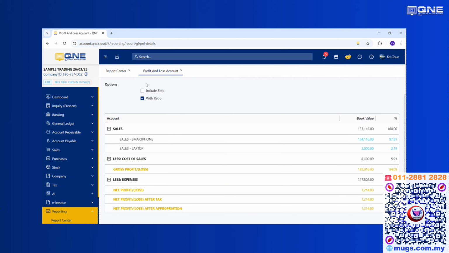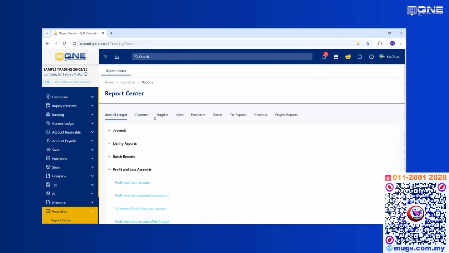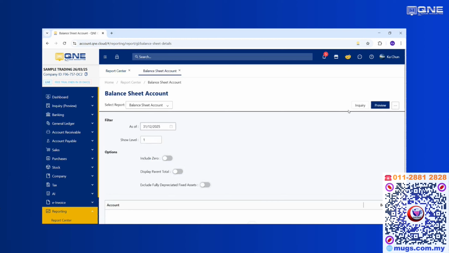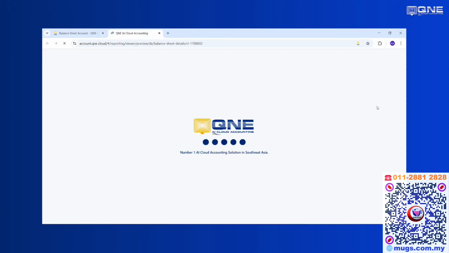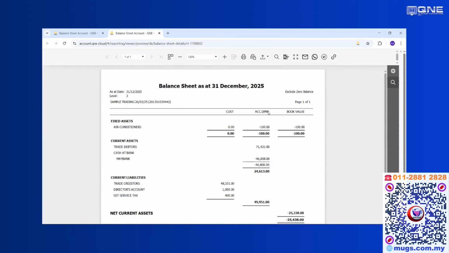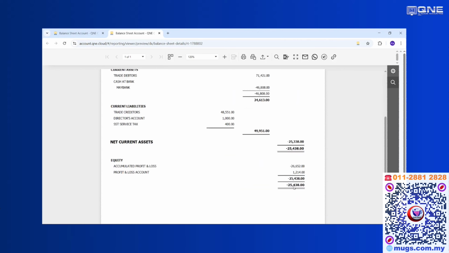And once you see everything is correct, then you can just move on to take a look at the balance sheet report. So same, go back to report center and go to general ledger, and we'll move on to the balance sheet report from here. Just go for balance sheet, and same, you can just preview. So before we preview, all the reporting can go through up to a maximum of 3 levels, and we just need to preview or inquire the report to check how our balance sheet report is presenting. And this is the result. You can see this is the amount, it is tally.